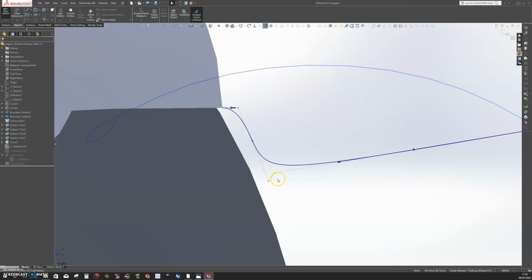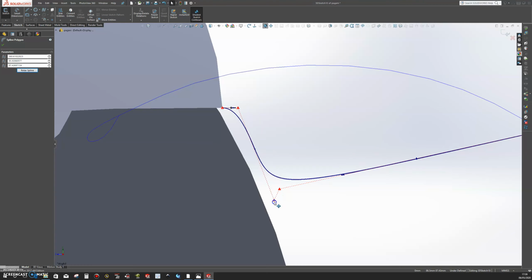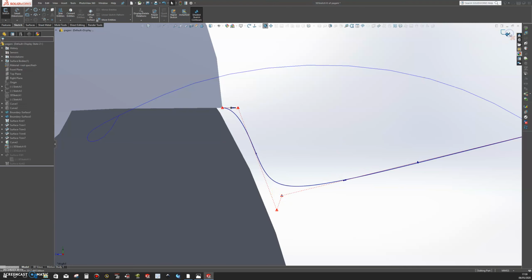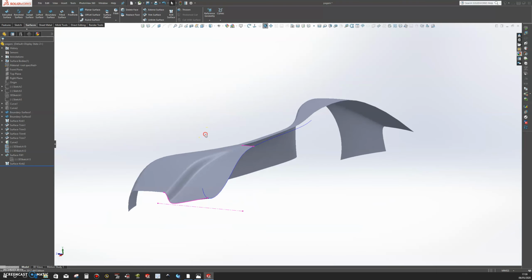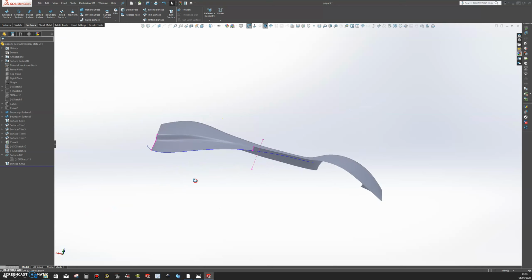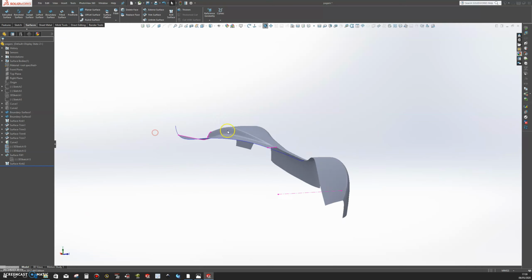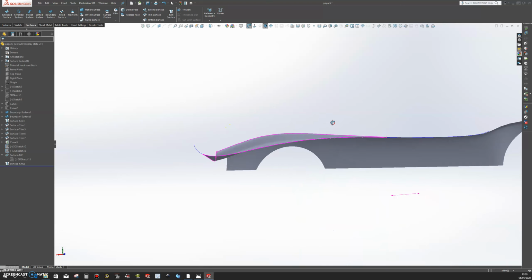So we're going to bring this a little bit lower. Okay, let's exit this sketch, and that automatically updates our surface. So now it's a lot deeper, and that looks like what we are looking for.